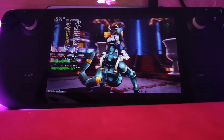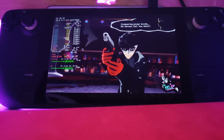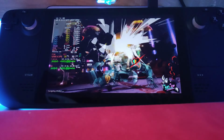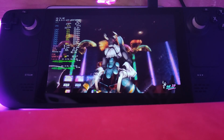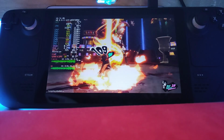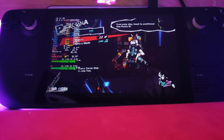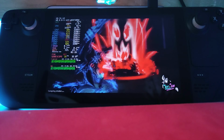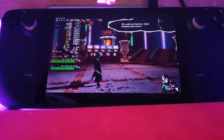This is Persona 5 on the Steam Deck. Think about all of those people in the world that want Persona 5 on the Nintendo Switch, and think about how it's on the Steam Deck before it's on the Nintendo Switch. Not officially, of course, but hey, it's pretty funny. For about 99% of the time, it seems like it runs at 30 FPS, which is what the game actually ran at on original hardware, you know, and also the PS4, but that's a different story.